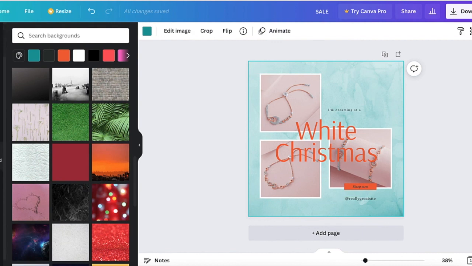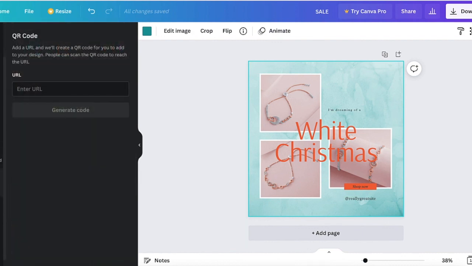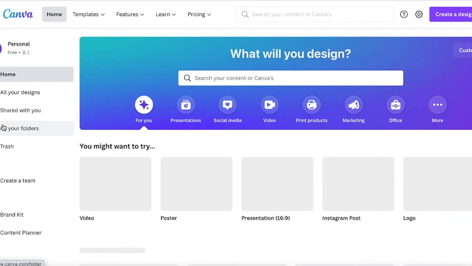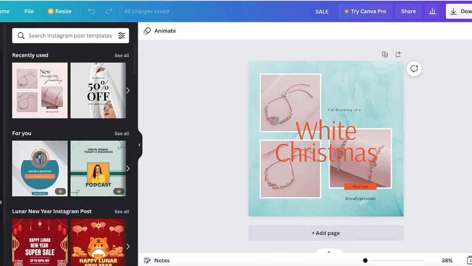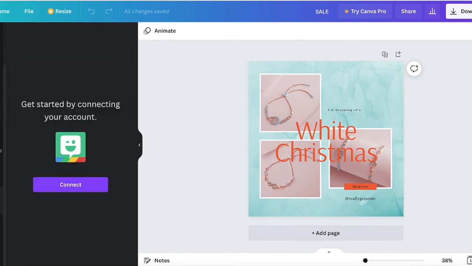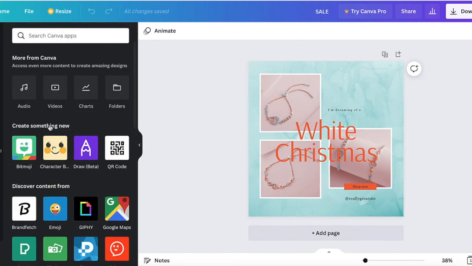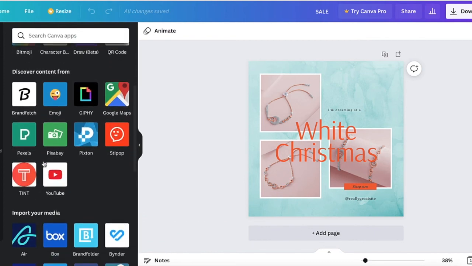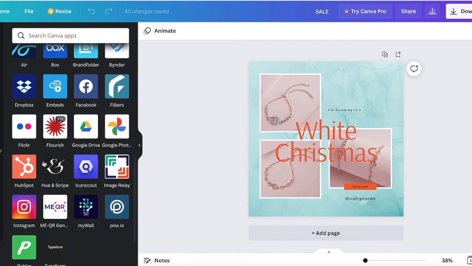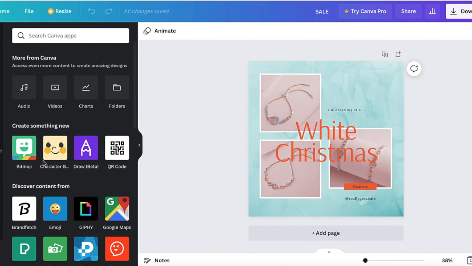Again, when we get into more technical stuff, if you wanted to add a QR code, perhaps you're creating a door flyer, and you just want to leave a QR code where someone could scan it with their phone and it goes to your website, okay? Bitmoji, we're not going to get into too much, but you all know what Bitmojis are. Logos, if you want to get into creating logos or use a logo. And if you hit the more button, it's just more stuff. Again, just go through this on your own. It's the extra fluff that Canva offers us.